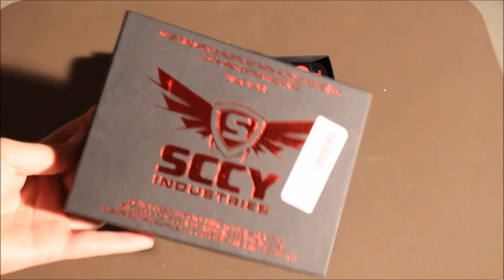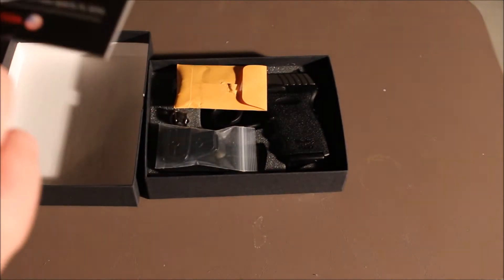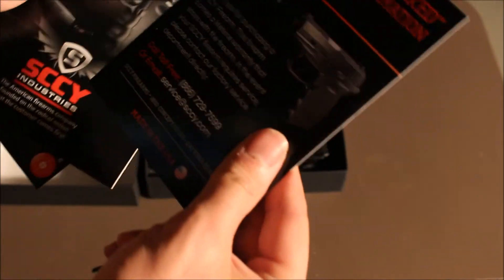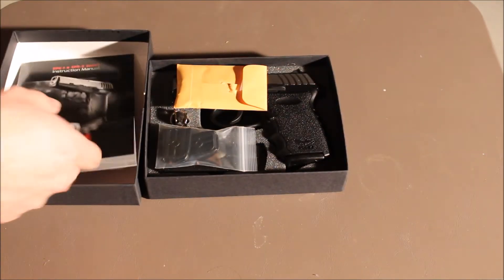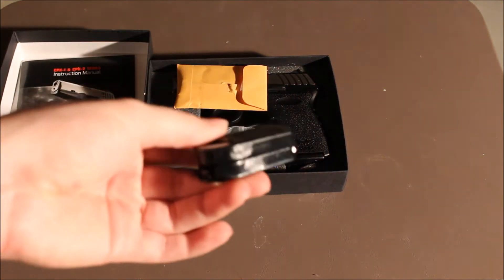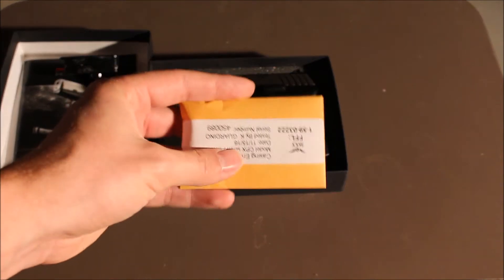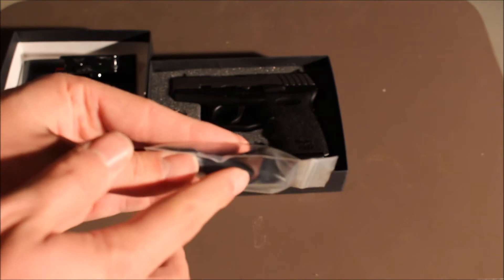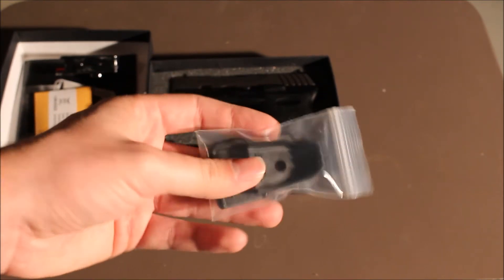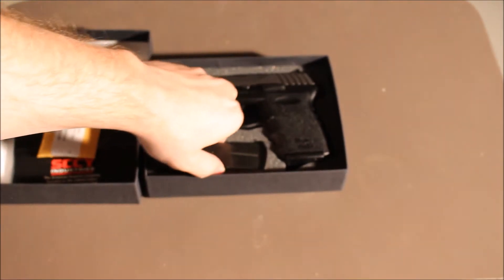It comes in this little cardboard box — kind of a cool cardboard box. It has all your instruction manuals and a new Sky Owner Special. It comes with no questions asked warranty information, because Sky has a very excellent warranty, and of course there's your manual. It also came with a trigger lock already installed — I'm not going to use that so I just took it off. You have your spent shell casing from when they test fired it. It comes with some extra base plates. It comes with the finger extension ones already installed; I uninstalled one and switched it out for the flat one just to try it out. It does come with the two flat ones in the bag and the finger extension ones on the magazine.